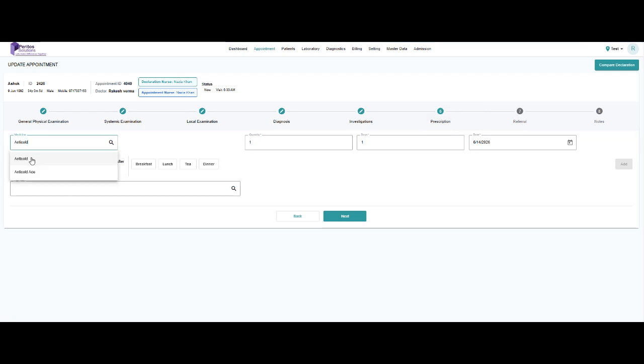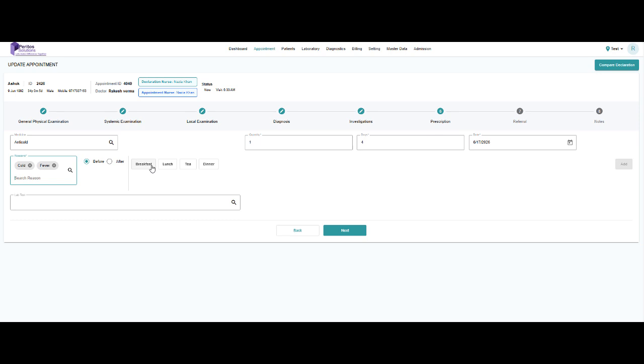Here, the doctor can select the list of medicines. These medicines come from our existing database, which is also a SNOMED server built to incorporate all existing medicines as approved by the NHA. So the doctor can prescribe the medicine quantity and how many days, what will be the cold and fever dosage, how often it has to be taken, before breakfast, lunch, or dinner, and then any lab test for complete blood count or fasting blood sugar, you can recommend and update the appointment accordingly.